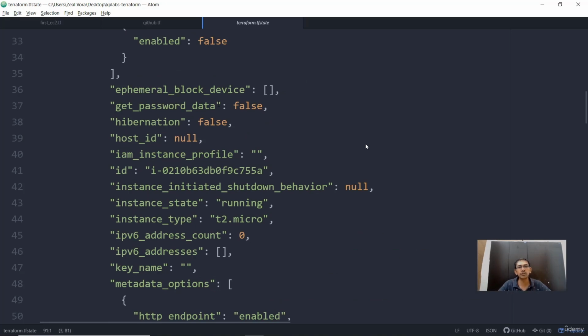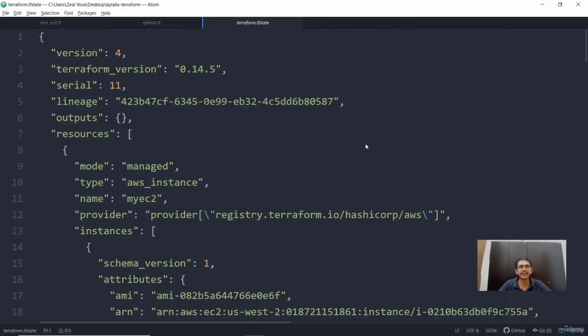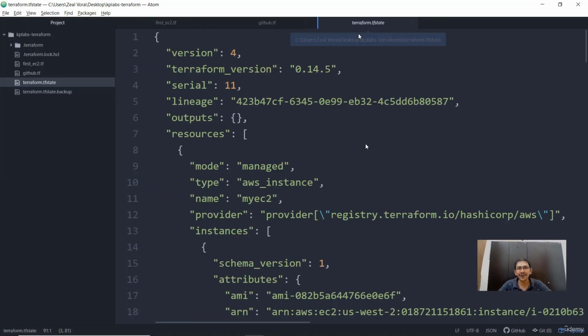And this is also one of the reasons why it is generally recommended to not really touch this specific TF state file. So if you're playing around with the TF state file through Atom Editor or any other thing, the chances are that things will really get messed up. So prefer not to directly go ahead and start editing this specific file. Also note that it is very important that you store the backup of the TF state file.